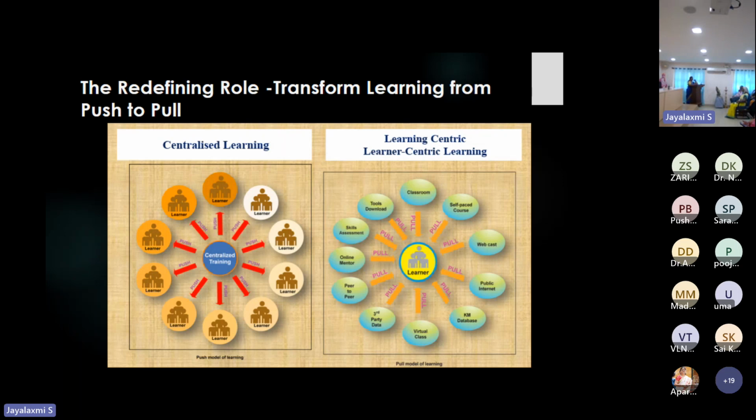Now the learner is at the center, not the teacher. All the teachers around him have to think: can he cope with this? Can he do this? Is he meeting his needs? Is he going to get placements? That is also important. If your institution is not giving any placements, do you think you can stand in the race right now? No, they don't like it. They don't want it, because people can get money from everywhere. They'll get scholarships from the government also. So they can go to any place where the ranking is good and they get placements very easily. Even if the teaching is not good, if the placements are good, you can see that college is full, especially engineering colleges. So they are focusing on the needs of the students.